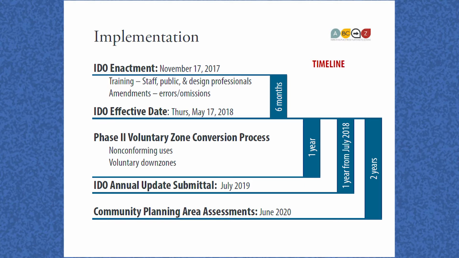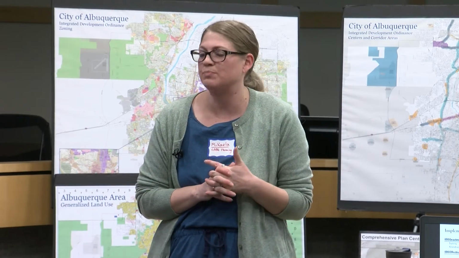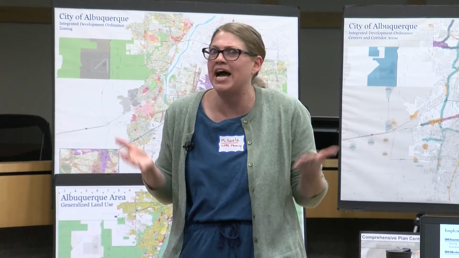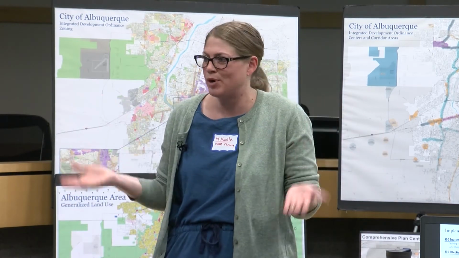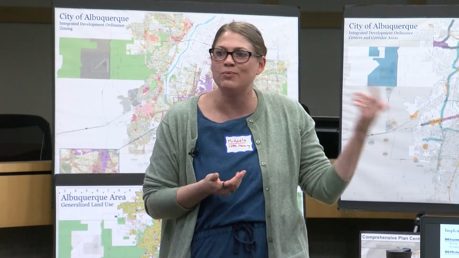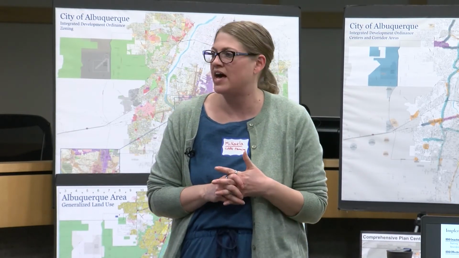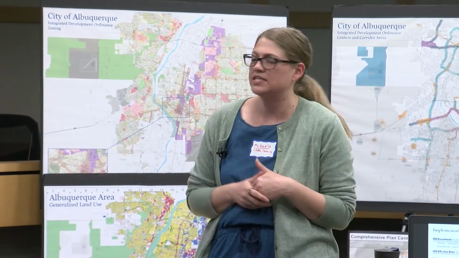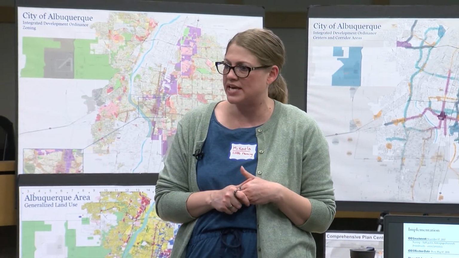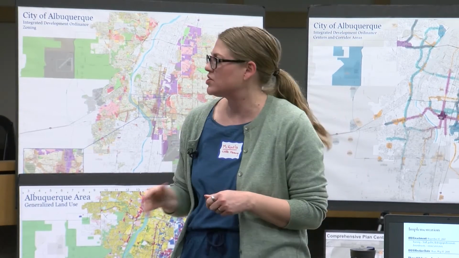After the effective date, the long-range planners here in the Planning Department get to take on a 1-year process. Council has directed us to work with property owners who might have been made non-conforming by the new rules, or who've been non-conforming for a really long time, or who might want to downzone their own properties. We found many folks were surprised to learn, I have a single-family house, I had no idea that I have apartment zoning. I don't want apartment zoning, I want the zoning that matches my single-family house. That would be considered a down zone, and if that property owner wants to opt in to this follow-up zone conversion process, they can, to downzone their property to R1, for example.